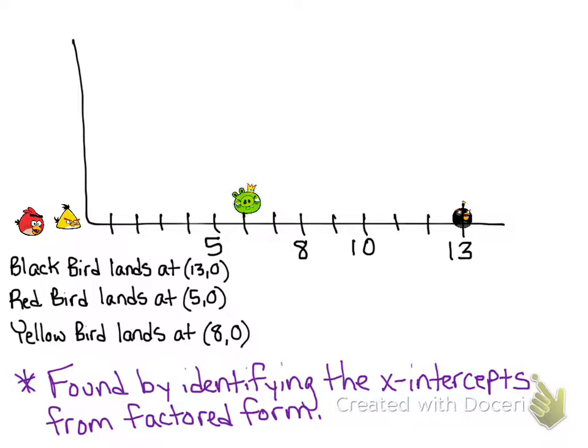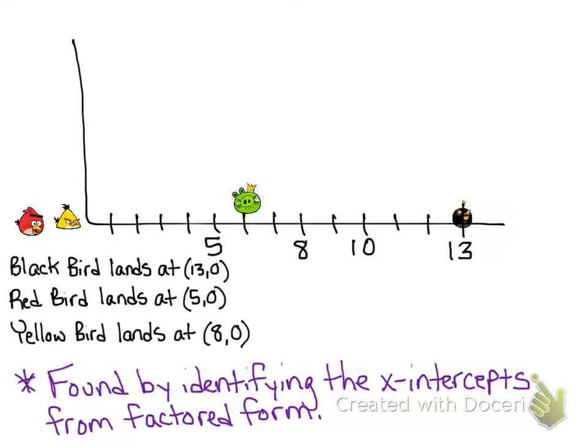Now we have the choice of either having a bird land in front of him, making him move back 2, or having a bird land behind him, making him move forward 4. Based on the spaces that I have marked, if the pig king moved forward 4 spaces, he would not land in a location that would match one of the bird's locations. But if we had him move backwards 2 spaces, then he would land on an x value of 8, which does match one of the locations of the birds.